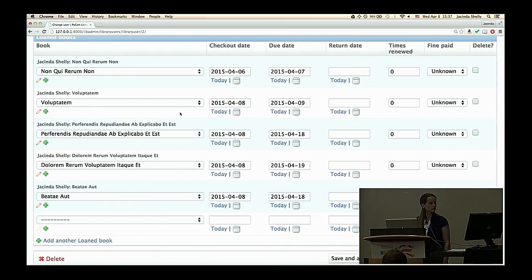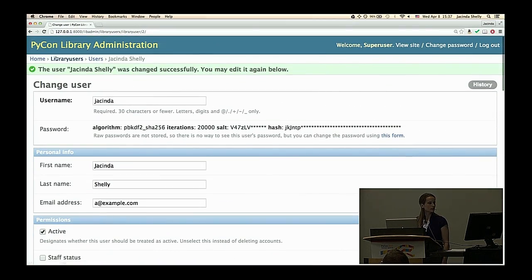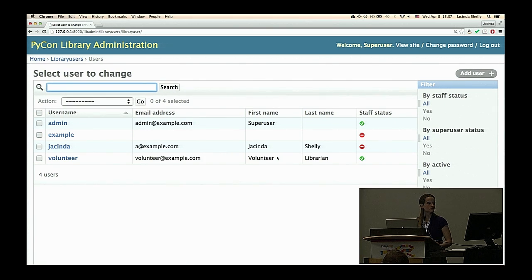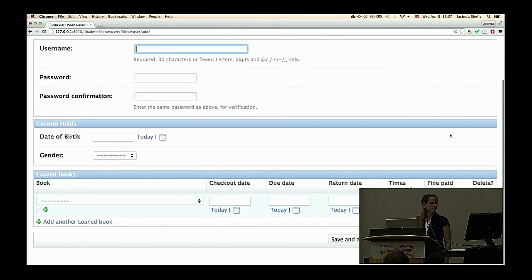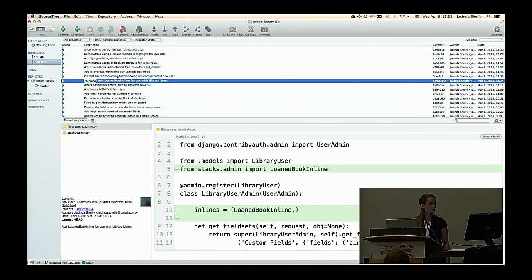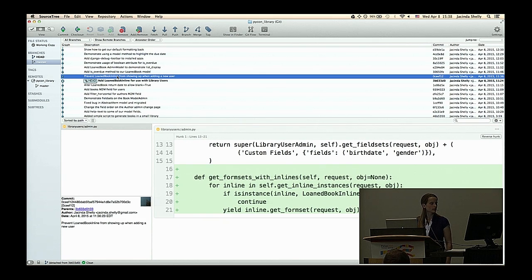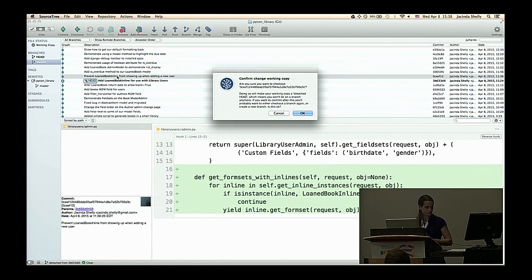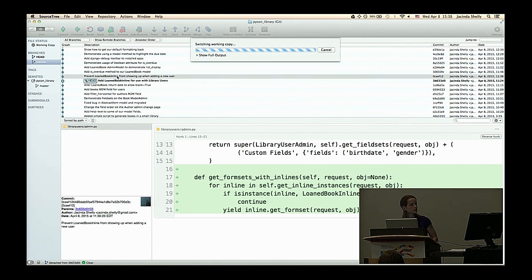One thing we might notice is if we now want to add a new user. So we've added this inline, which is very useful. But now when we try and add a new user, we're having the same or a similar kind of issue to what we saw before, where we have fields here that we don't really need when we're adding a new user. This is a different solution from what we saw before. It's similar, so it'll give you a good refresher, but it's a different method.